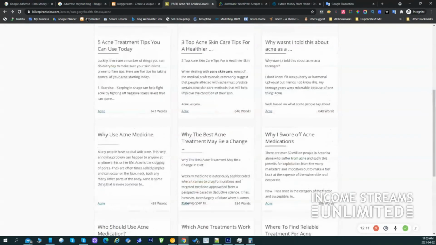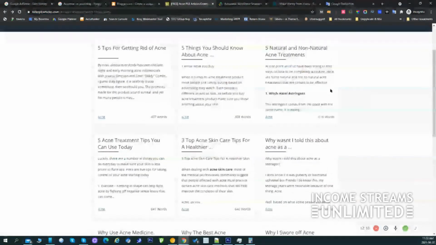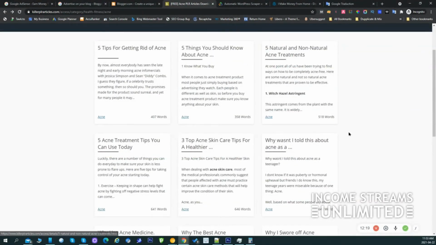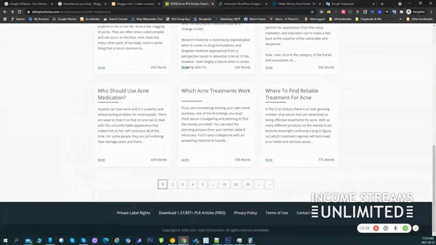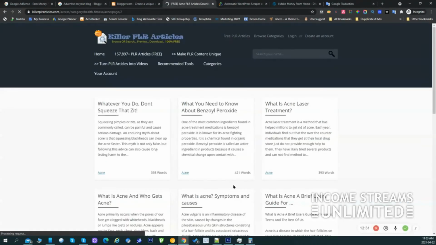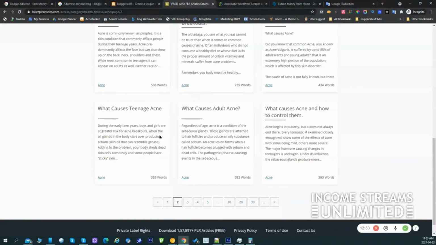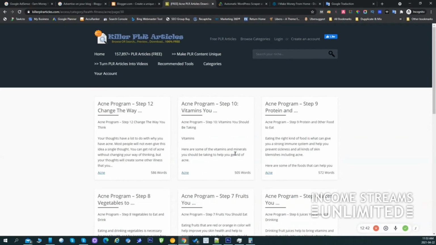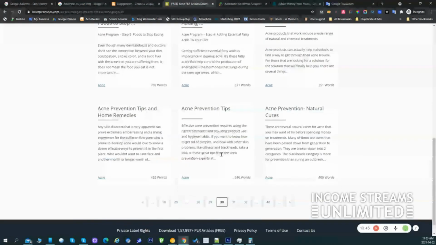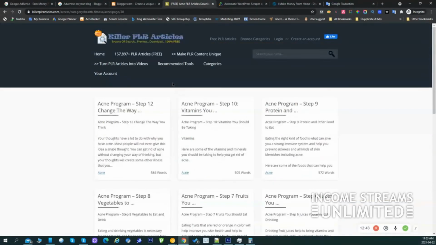Now all you have to do is specify on this plugin this page, for example, and it will go on each article one by one. It will translate the content, and it will publish it on your website automatically, without you having to do anything else than set up the process once. So you will have hundreds, if not thousands, of articles automatically published for you, and you can do this for multiple websites. This is what I'm currently doing.